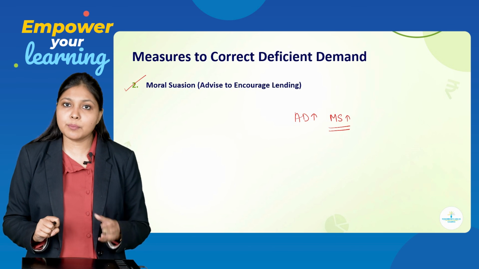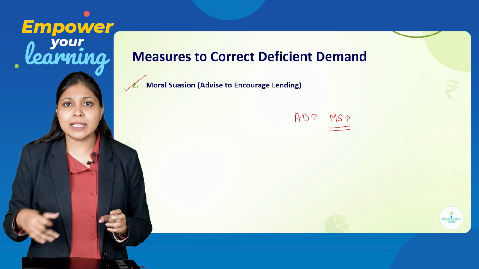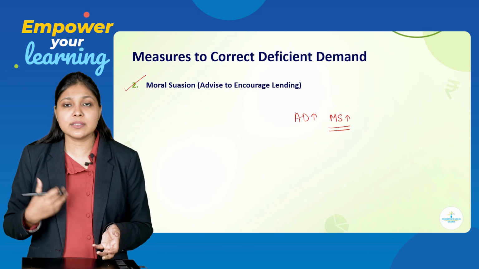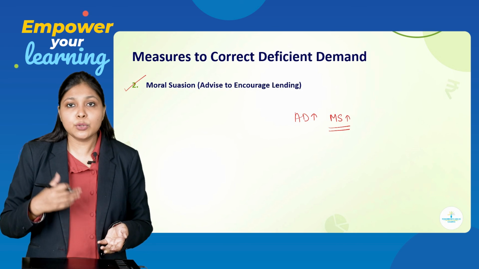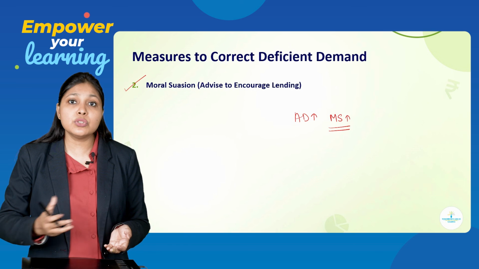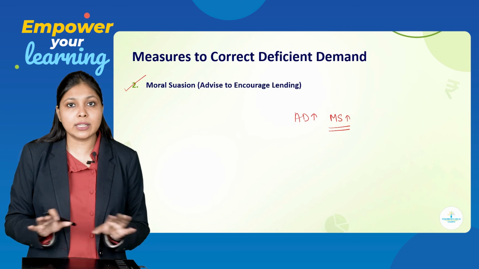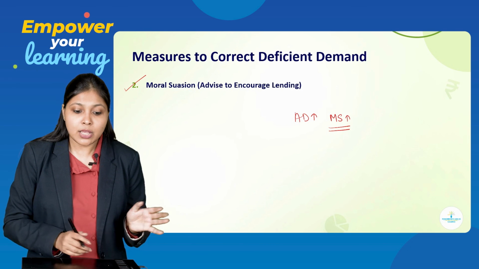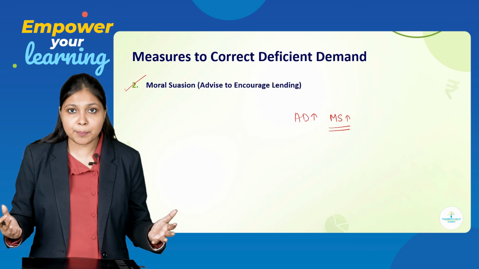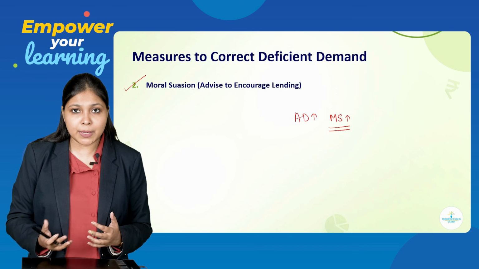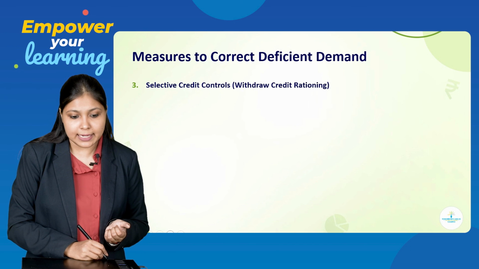Moral suasion is what? Giving messages, policies and everything from the central bank to commercial banks in the form of speeches, writing, conferences, seminars, etc. So here RBI will guide, or RBI will say to all the commercial banks that please provide loans to every productive activity. There is no deduction on anything. Give loans to everyone in order to increase money supply in the economy. So now commercial banks will provide loans to maximum people, that will ultimately generate money supply or money flow in the economy, which will ultimately lead to an increase in AD.